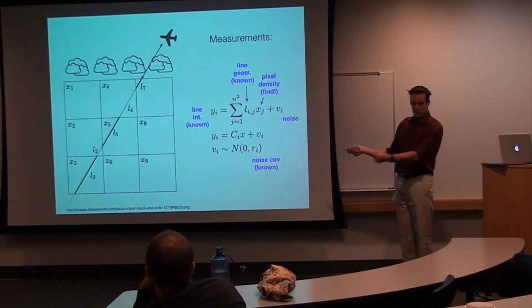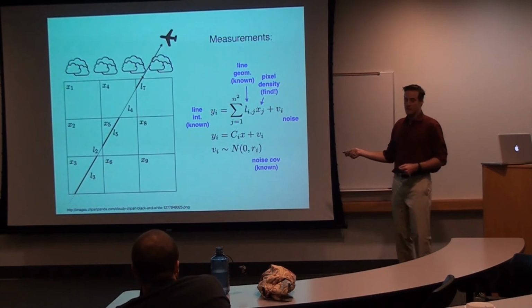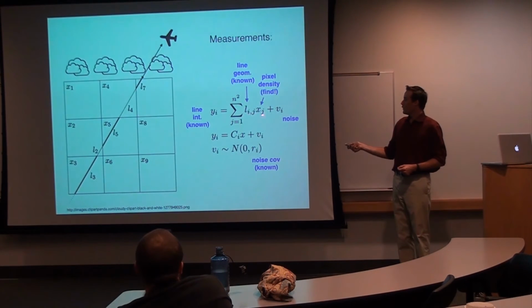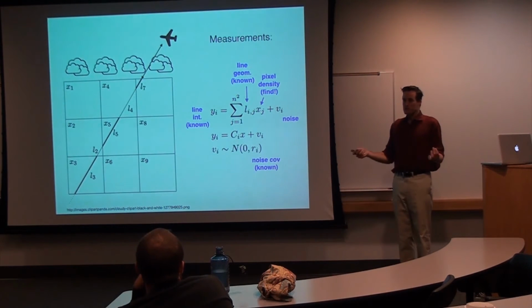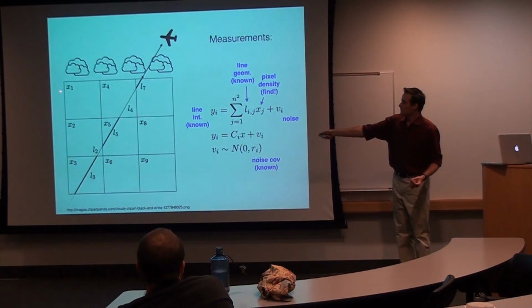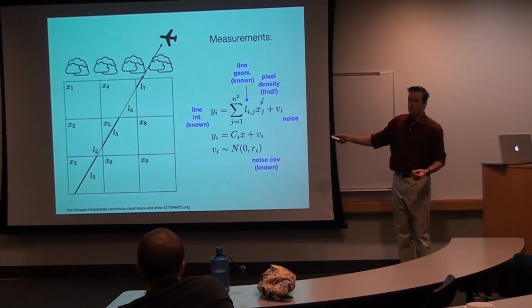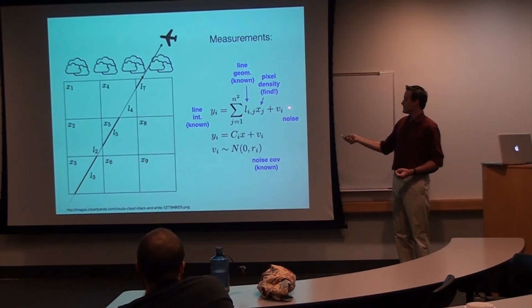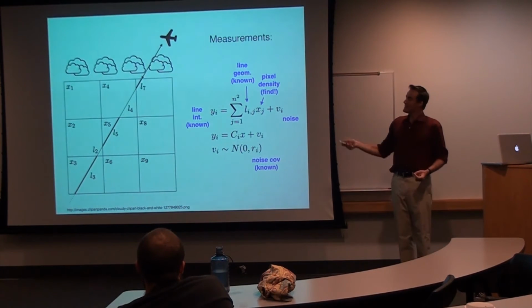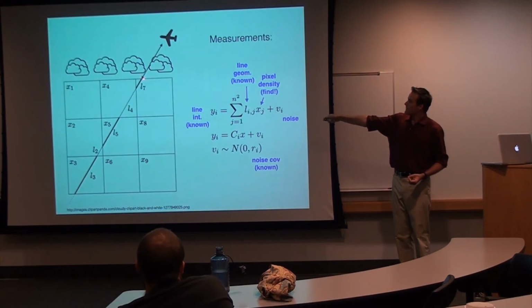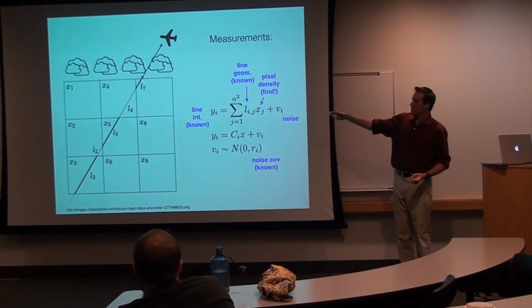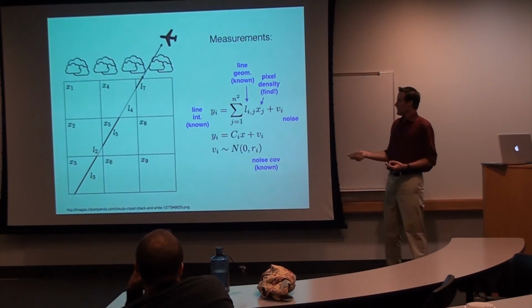The ith laser beam, the measurement that you read from that experiment, is a weighted sum of all of the densities, where this big row vector is 0 if the line never goes through that cell, and otherwise is the length of the line through that cell, plus some noise. The length that the laser has to go through the haze, like in LA or something, is related to how noisy the measurement is.